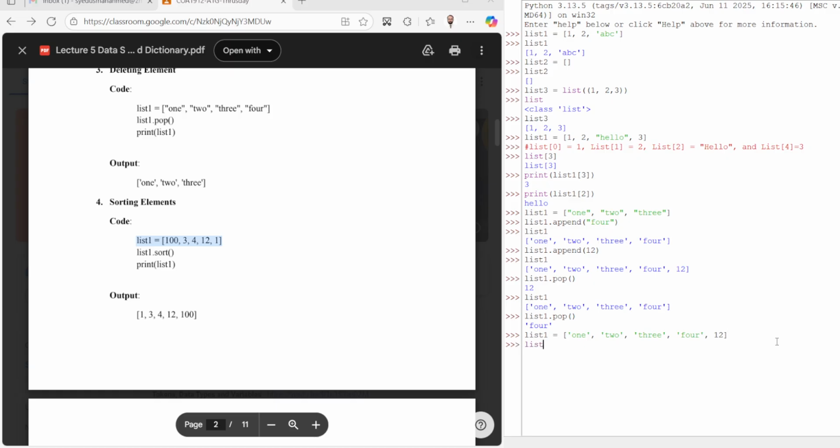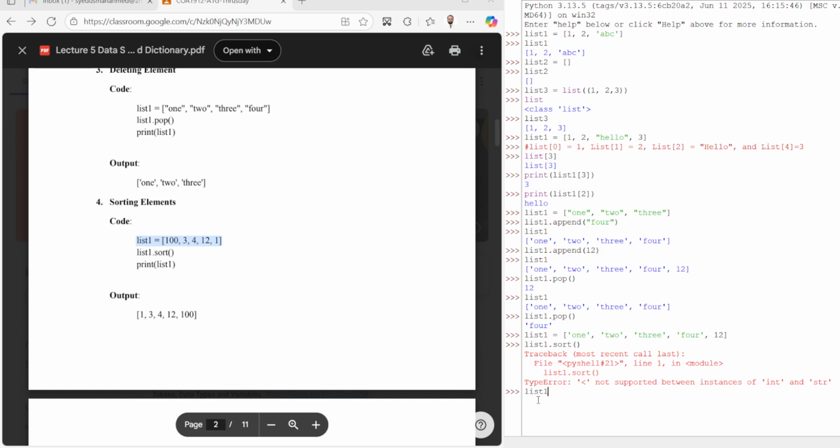Can I do list 1 dot sort on it, because it has a mix of numbers and strings? Let us see whether this works or not. No, it's not working. It says not supported between list integer and string. So for a sort operation, you need to have an integer list.